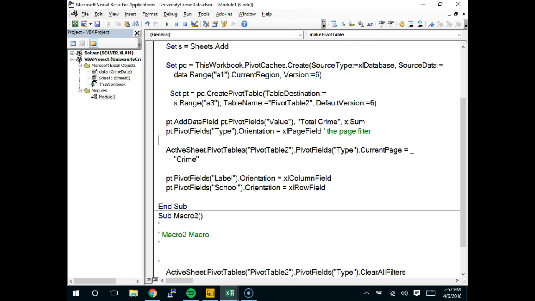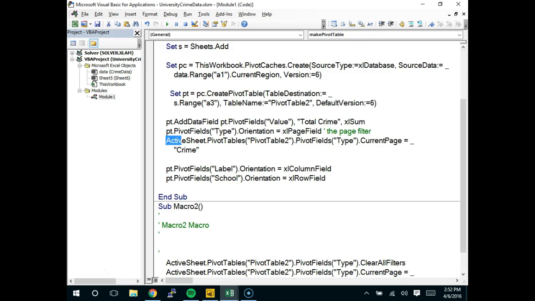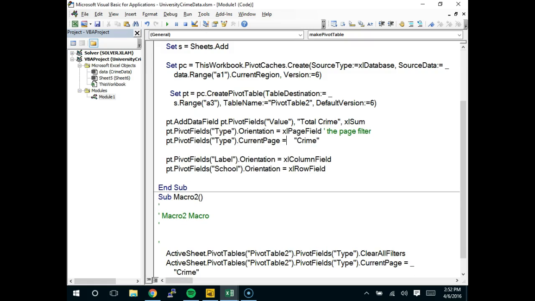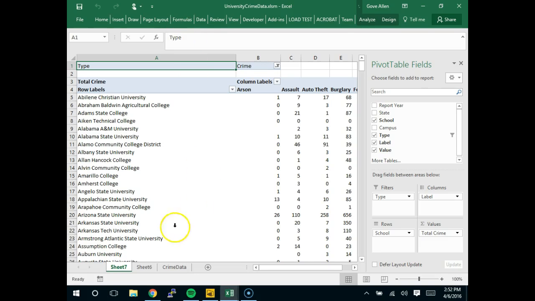No reason to clear it. And then PT current page is crime. So now, if I run this one, it should give me another pivot table on a new sheet, and crime is already set as the value here.